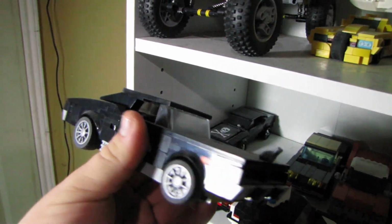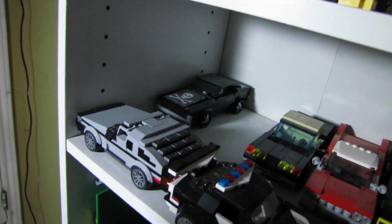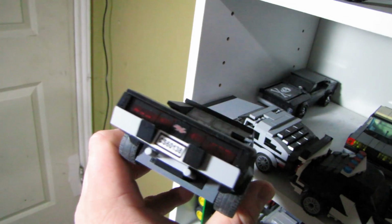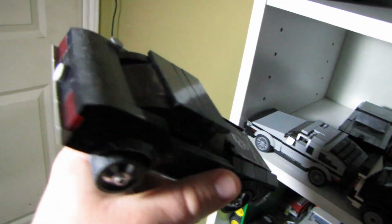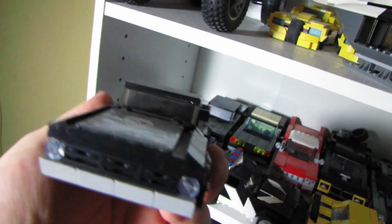Over here is the Death Proof Charger and Nova, based on the cars from the movie Death Proof. So here's a '69 Charger. Pretty self-explanatory. Again, sorry if they're very dusty. I really need to clean this shelf up at some point. That license plate's not movie accurate, it's just a random sticker I had. But that's based on the Charger from Death Proof, which I actually have that same hood ornament on my car. Here's the Chevy Nova as well, also based on the car from that movie. What the hell is that? A little piece of metal. But yeah, I've done videos on both these cars already.